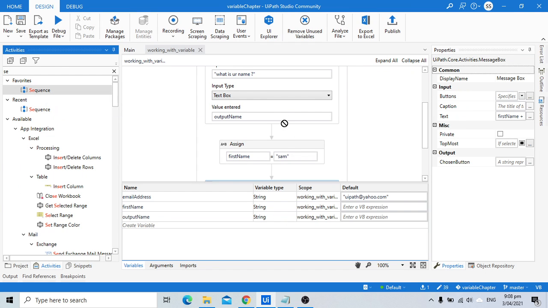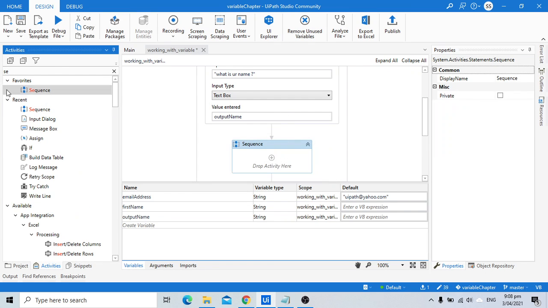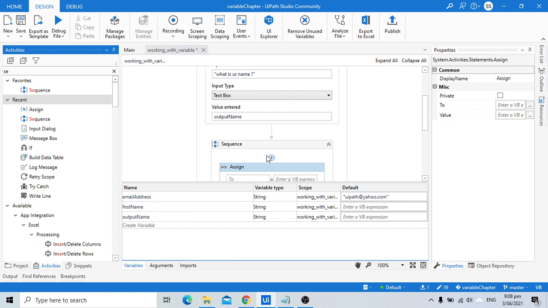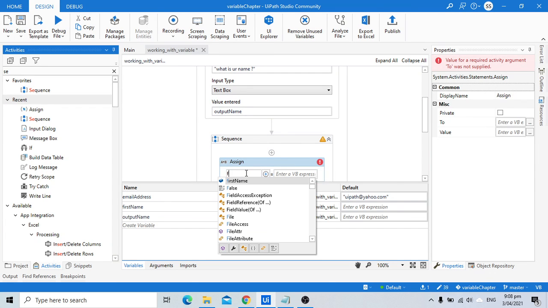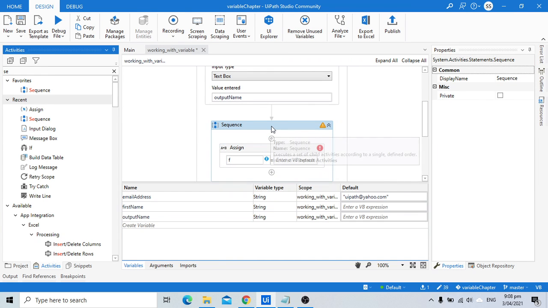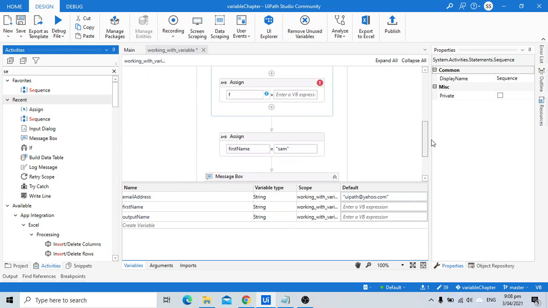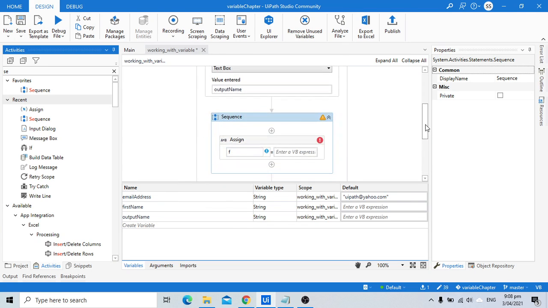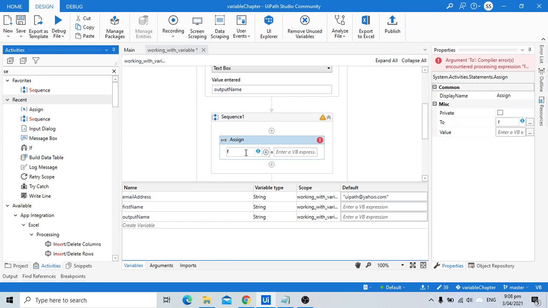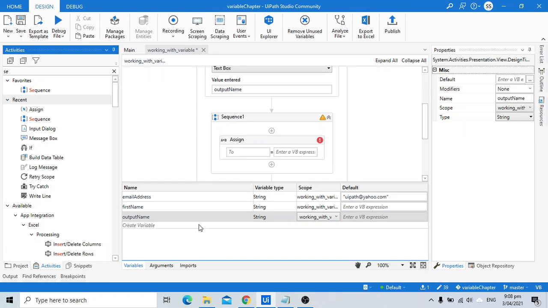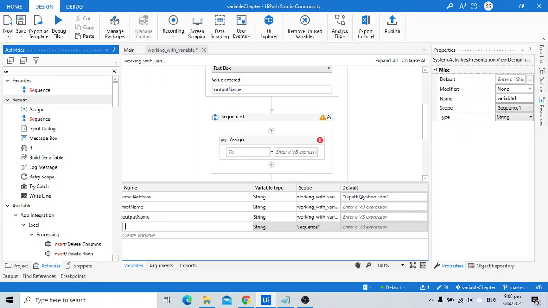Okay, drop one more sequence, and let's drop one more Assign activity, and create a variable inside that. Let's create the variable here, first name.